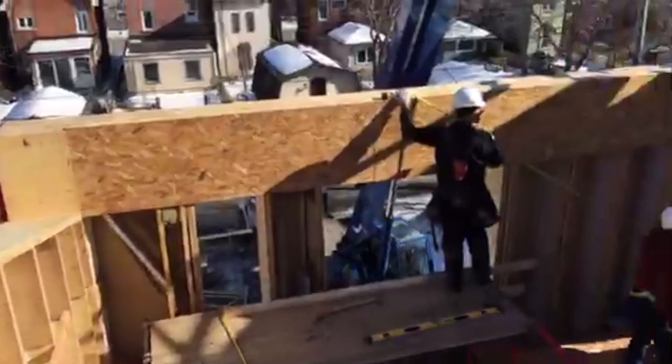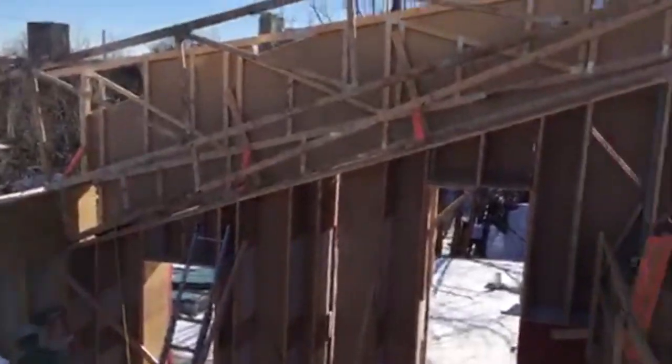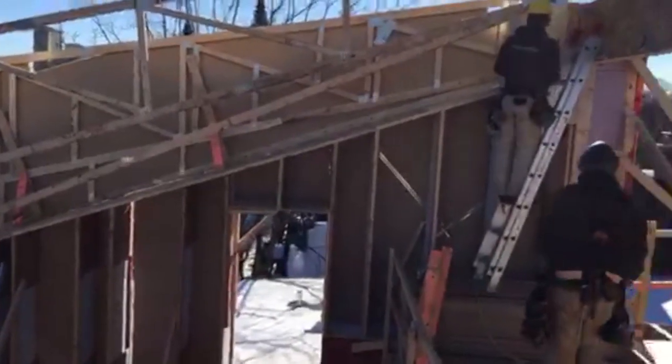Mark, you got that first hanger? We are lucky with the weather today, that's for sure. Yeah, 24 from the inside.